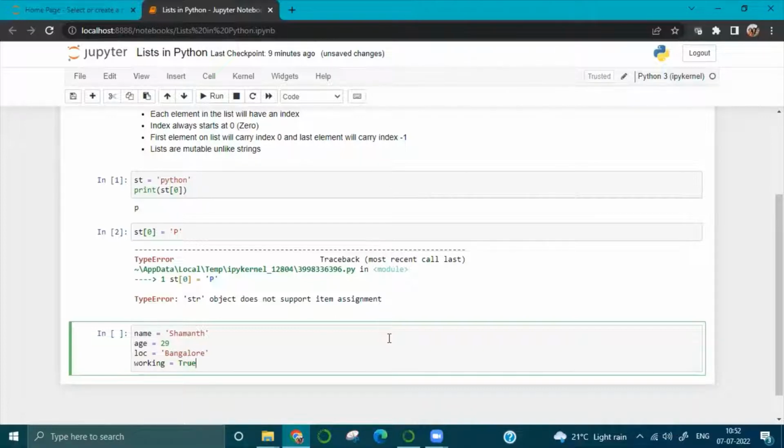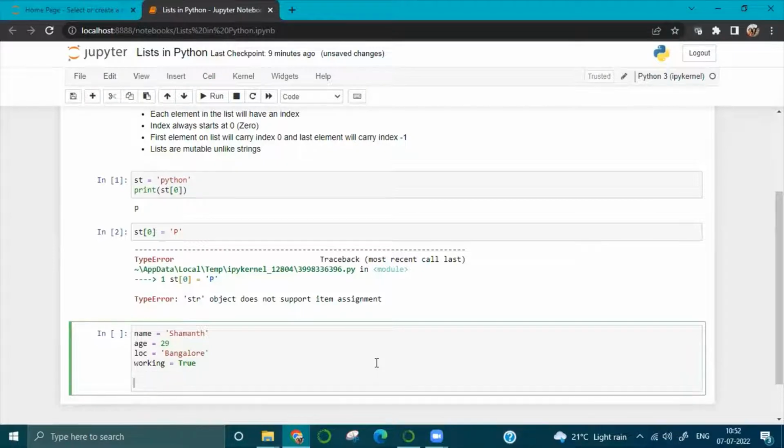These are variables and they all contain one single value. But what if I wanted to represent this as a collection, to put Shaman's information in one single variable? That's where I need a list.